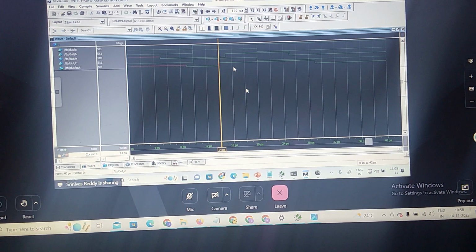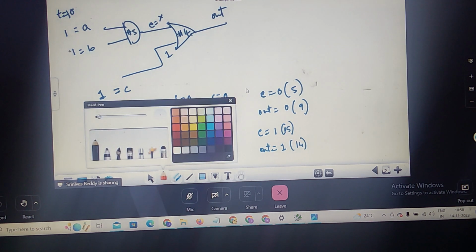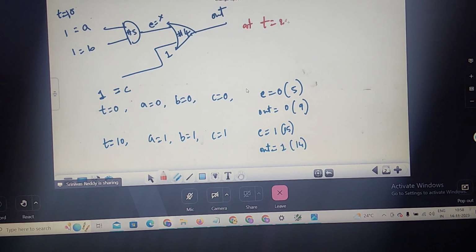Did you understand now? Now you can see this will be same from this input. Now at time T equal to 20, what is my A? So let me write at T equal to 20. What is A? 1. What is B? What is C? 0.